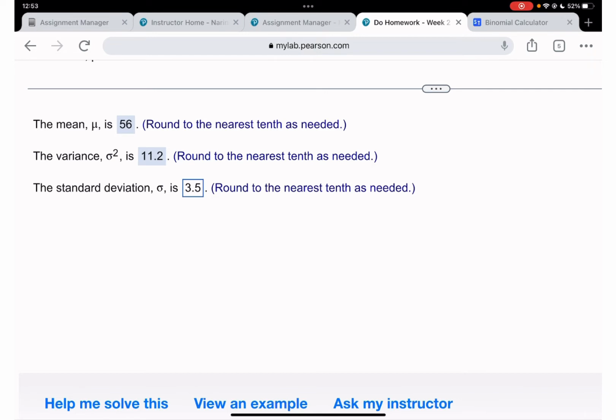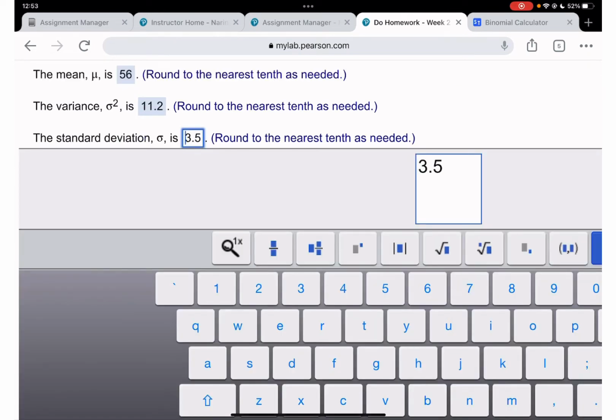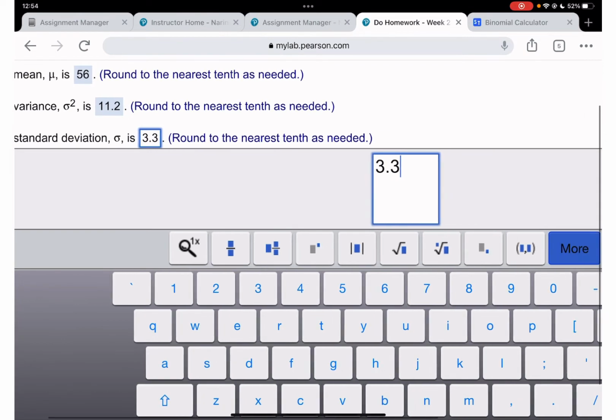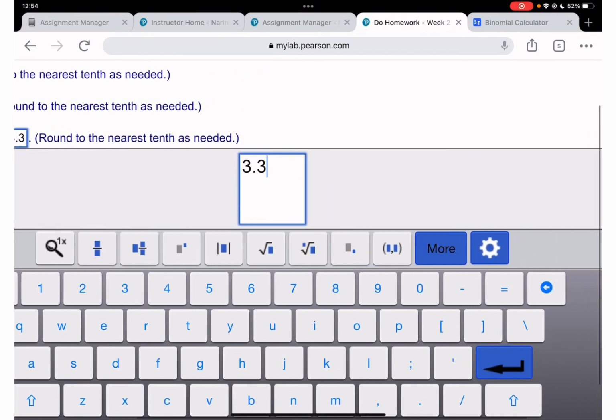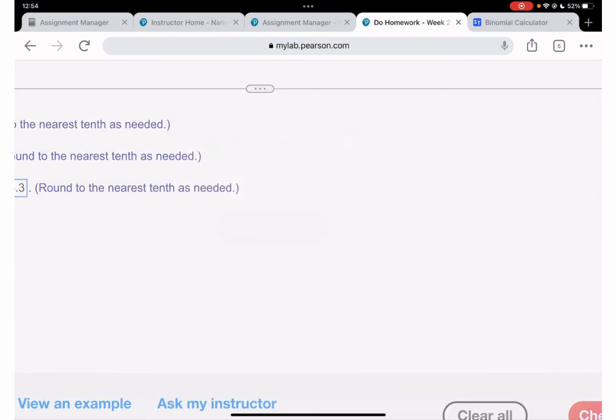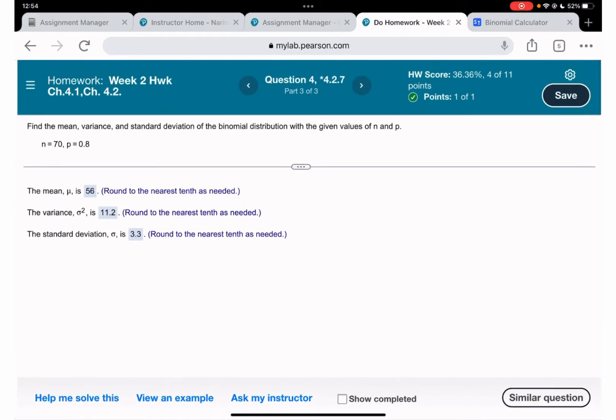Well, there are too many big numbers. I don't know if it's 3.3 or 3.4. Let's put 3.3. If not, then we have a last attempt and that would be correct. It's all about rounding because I have 3.3466. So if I round it, I will get 3.35, which will be 3.4. But I don't know if they ignore that 6 is there. Well, let's see. Yeah, they did ignore it, 3.3. Okay, that's fine.